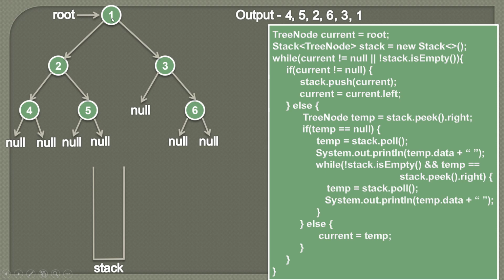Now we can't directly visit 1 because we need to traverse all the nodes of its right subtree. So we reached here. We saw that 3 didn't have any left part. So we can't visit 3 directly. We went to its right. We saw that 6's left and right both are null. So we simply visited 6 then. After we visited 6, which was on the right side, we safely visited 3. And 3 was also on the right side, so we safely visited 1. So this is the postorder traversal of a binary tree.